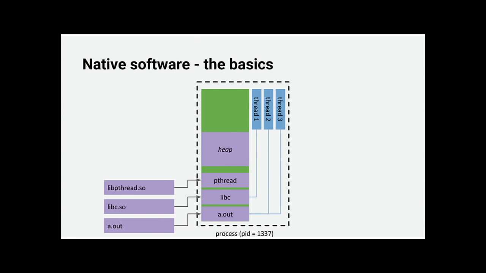What I'm showing here is the stippled rectangular box, which is a process. It has some process ID, which we use to identify it, and inside of it, the green part is basically the memory space, where by using memory mapping or other techniques, we allocate chunks of memory for various kinds of purposes. So the heap, for example, is there, the stack would be there, I just didn't draw it. In the traditional world of binary software, binary files like the dynamic libraries and the program itself, in this case called AOut, are mapped into this memory space.